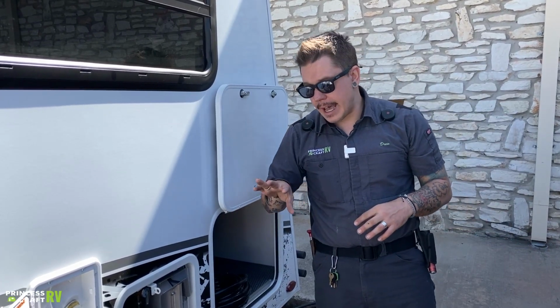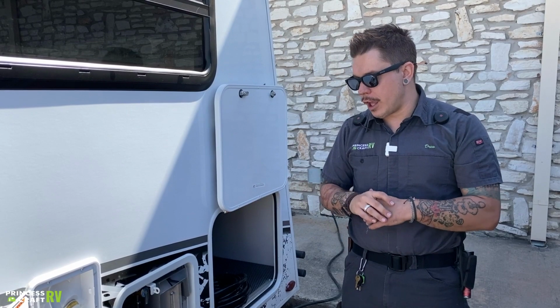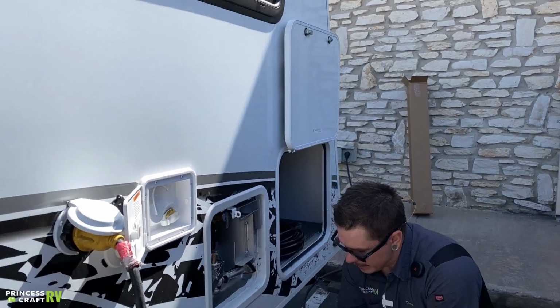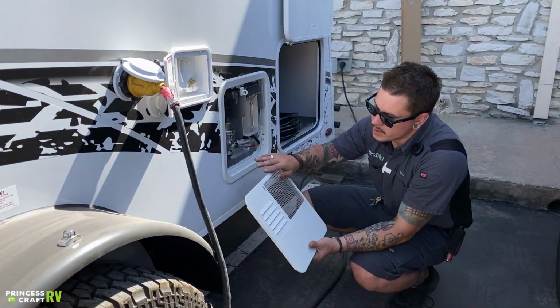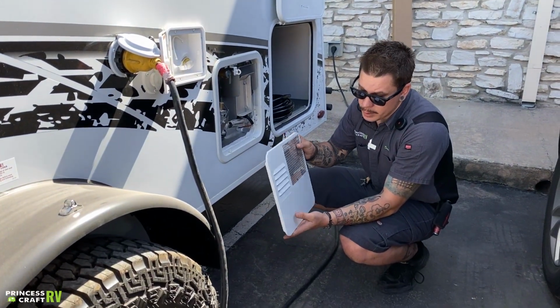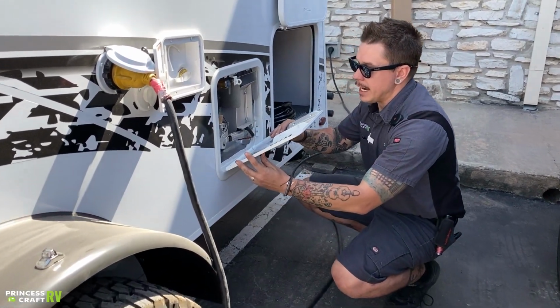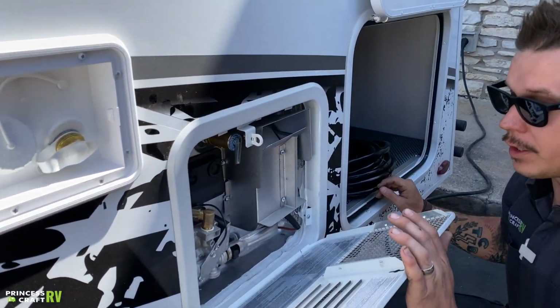Other than that, this is again going to be a very large intrusion point for mud daubers and flying insects. When we take a look here at the cover, you can see you have some louvers and some grating. Again, it's going to be my recommendation that we further screen those off, keep any mud daubers and flying insects from nesting within the unit.